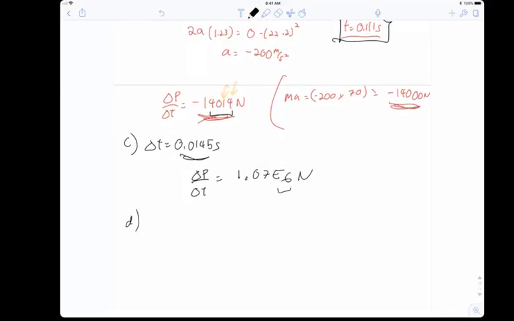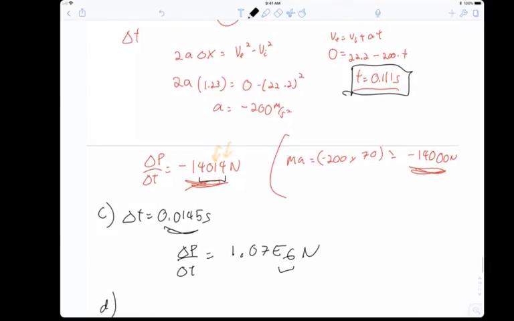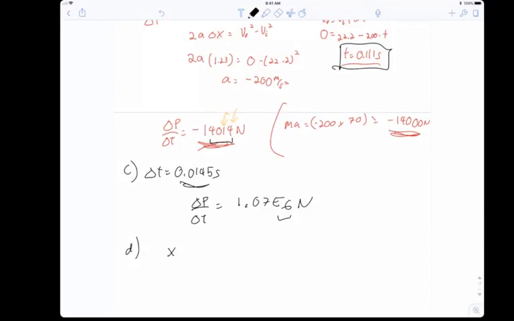Okay, so would he be likely to survive the crash described in part C? Justify your answer by comparing the force of the steering wheel on the driver to the gravitational force exerted on him. So one way people talk about forces is in terms of multiples of the gravity force. This person feels a certain amount of gravity force, which is 9.81 times 70. They feel 686 newtons worth of gravity force.